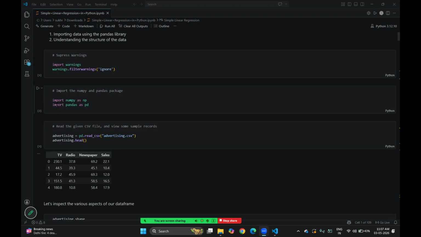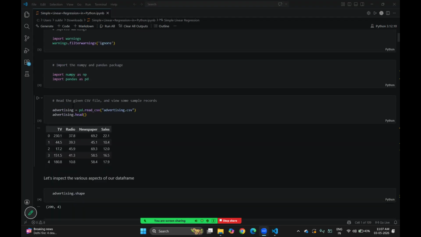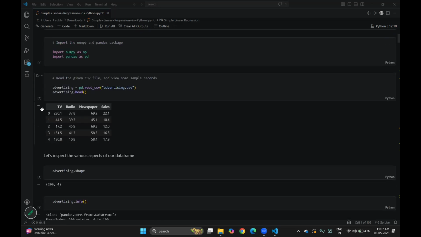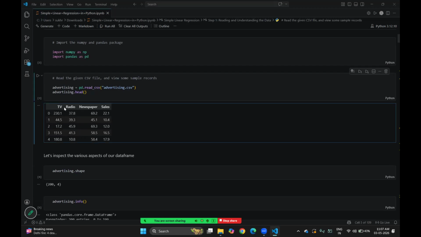After that, we have imported two basic libraries, NumPy and Pandas, and have imported the dataset using read_csv. I am using advertising.csv. If you want the data link and the resource file, let me pin it in the comment section. I will share it with you. Okay. After loading it, I can see that there is some data related to TV, radio, newspaper, and sales. So that means there are users who are using TV, users who are using the radio service, newspaper, and sales. Okay, that's fine.